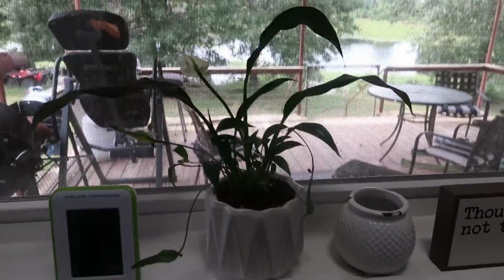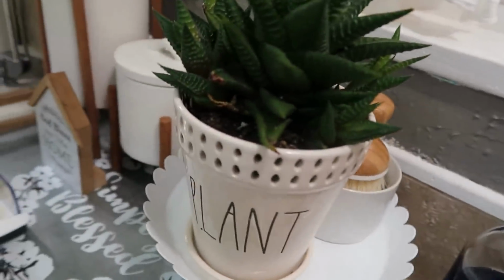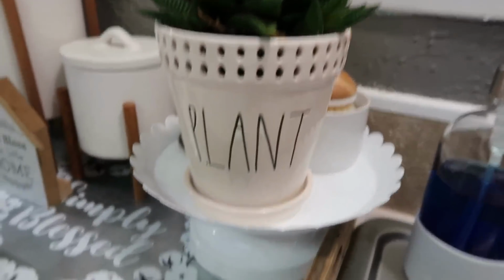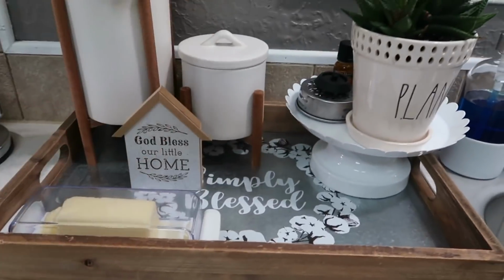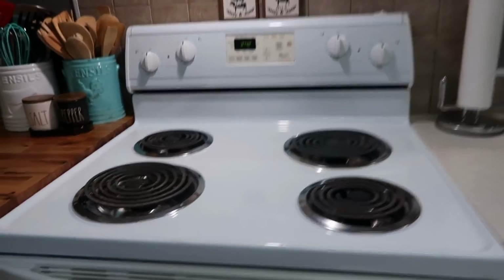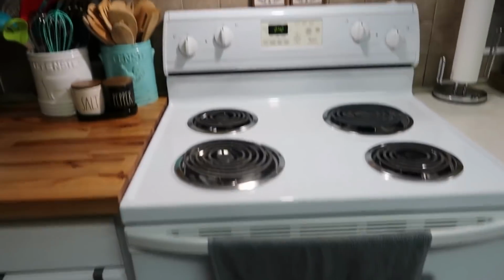This is my plant that we named Lily. And this is my plant that we've had over a year that's named Buddy. I've actually kept it alive, and I got a new little Ray-Dunn planter. And I decided to bring this little one, I used to have this on top of my toaster oven, and I just kind of grouped everything here. And the dishwasher, my stove for now, but I'm going to be getting a new one on June the 5th, a smooth top. I'm so excited, with a convection oven.